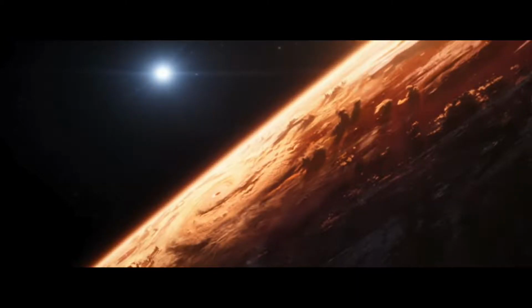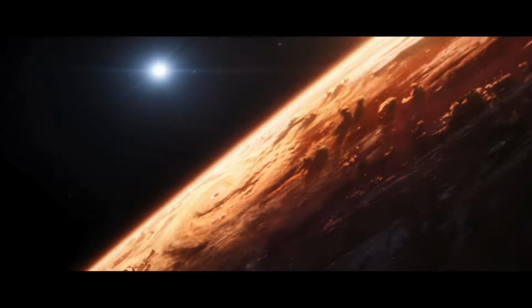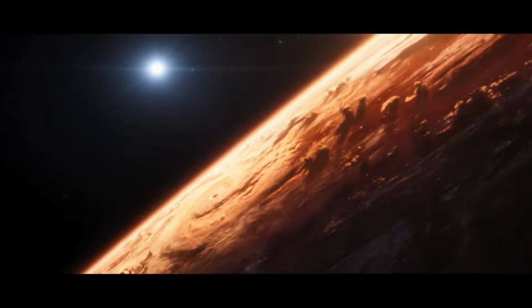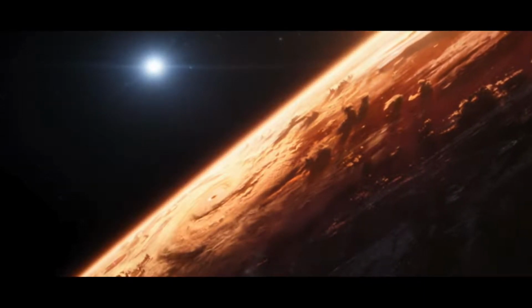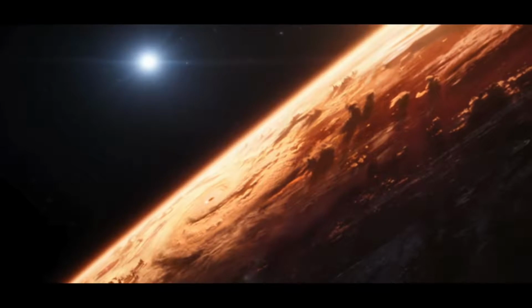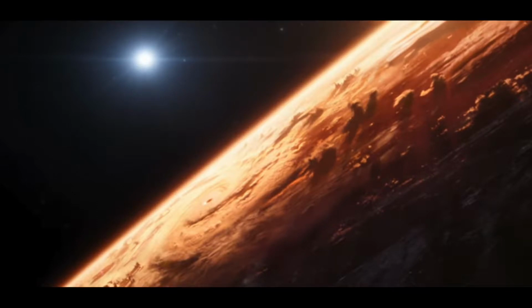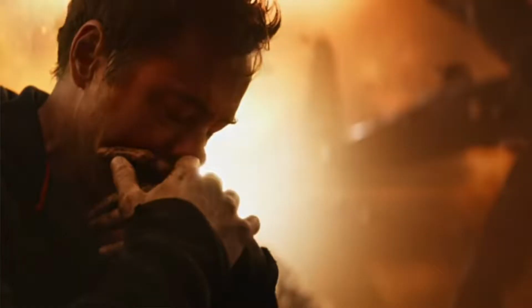It starts off with a shot of a planet, very orange. It looks to be the same planet that is in the later part of the trailer, it being decimated and whatnot. It could be Earth, possibly, but who knows. There's a bright spot of light. I'm willing to bet it's some kind of alien spaceship, or maybe it's a portal of some kind, or maybe it's another sun of that planet. Maybe it's not Earth. Maybe it could possibly be Xandar. Who knows? We see Tony Stark on the decimated planet, probably dealing with the aftermath, still in mid-battle possibly.